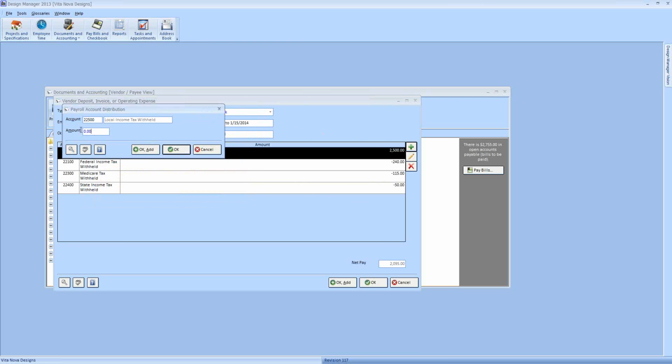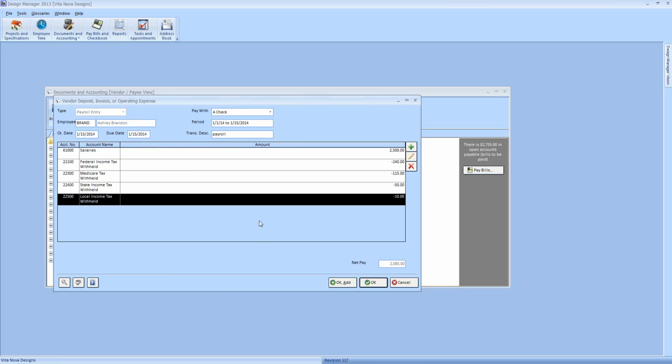Local income tax might be a quarterly for $10. And there we go. So generally, she'll have the exact same set of salary and withholding accounts, but if we do need to add another one for some various tax that might occur throughout the year on an annual, quarterly, or biannual time frame, we can do so.